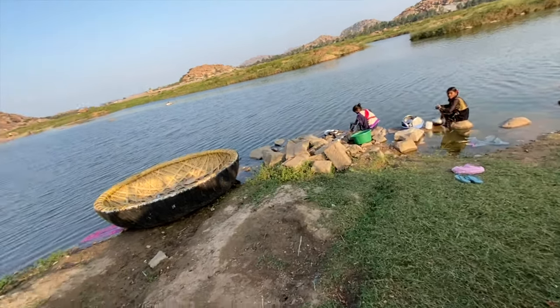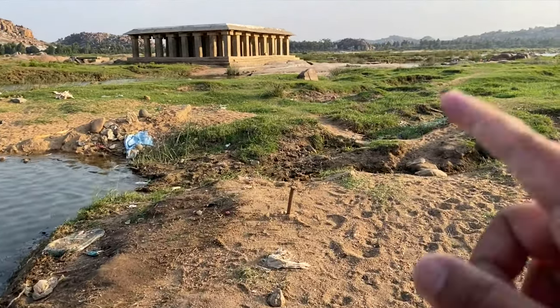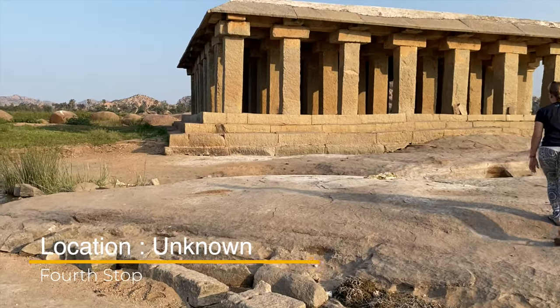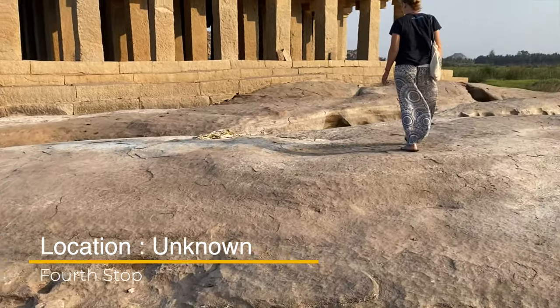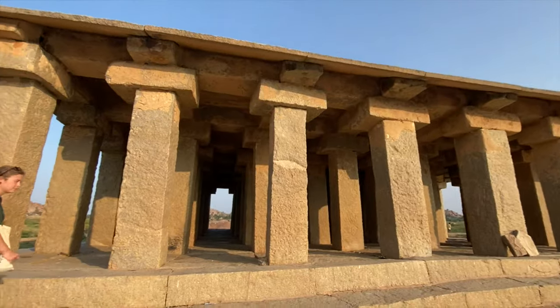Okay, no one is here. We're waiting for the boats. Apparently there's a 6-seater boat, so either there'll be 6 people or we gotta pay for the entire boat. Boom! A stone structure appeared. Go check out the stone structure. It's just a stone structure. Oh, nice. Nice structure.